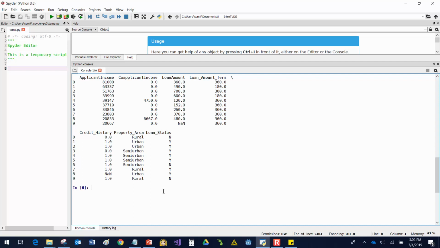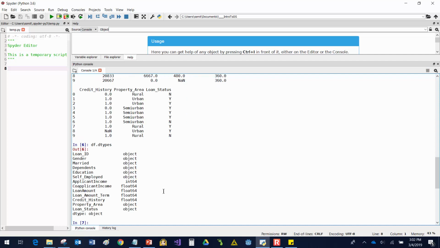Okay, what if we want to see what are the columns that are included in our data? So we can type df, that's the name of our data frame, and then dtypes. And we see all of the columns, and it also will let us know the types that they are. So you see a lot of them are labeled object.